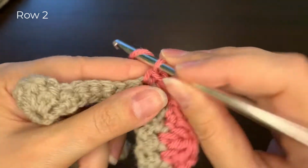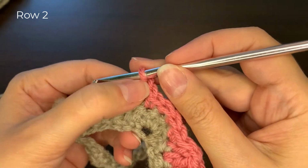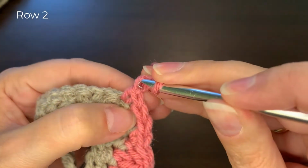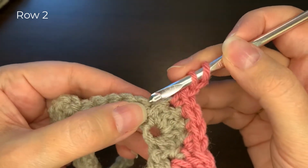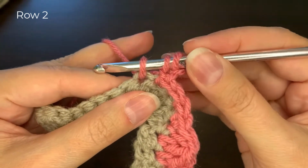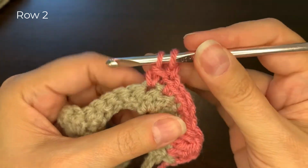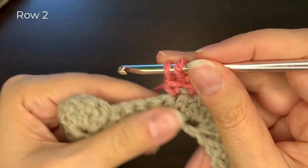So to do that, I'm going to chain 2. And again, I want to connect this chain 2 so that there's not going to be a big gap. So I'm going to insert my hook into the second chain and pull up a loop. And then insert my hook in the next stitch here and pull up a loop. And yarn over and pull through 2 loops. And now I have 2 on my hook, and I'm going to continue with a DC 7 together.